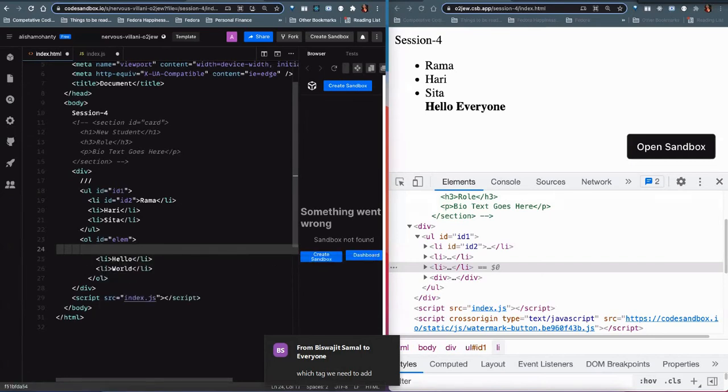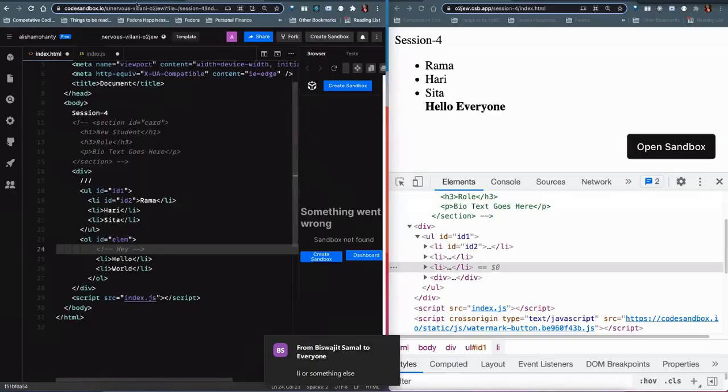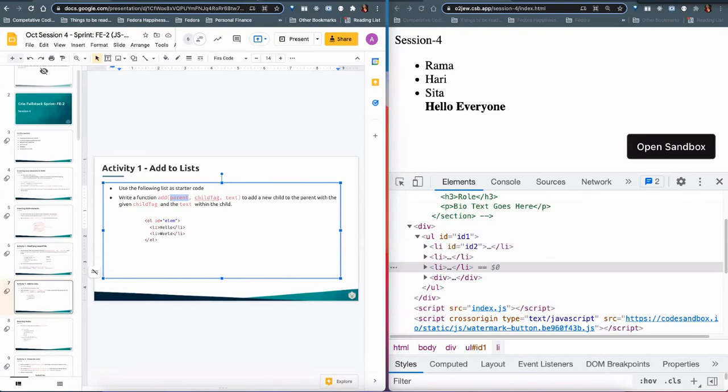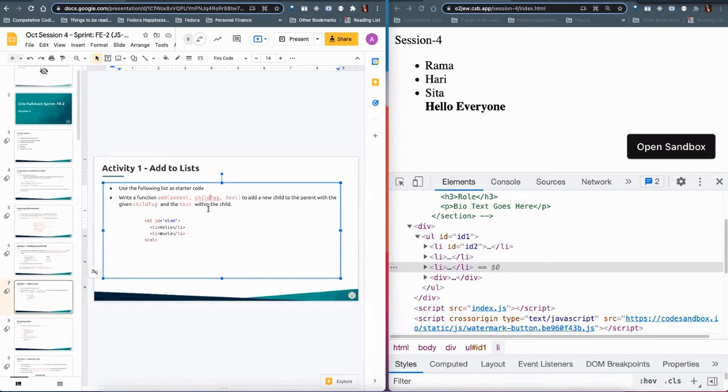What I have, hello, let's say append here, and it should be here, so that it gets rendered before. Which tag do we need to use? We can pass any tags, but ideally in this scenario I would pass the li tag. Okay, I just need to close this. Child tag, right? Which tag do we need to add? Li or something? Yeah, li, p, anything, but assume I'm passing an li.